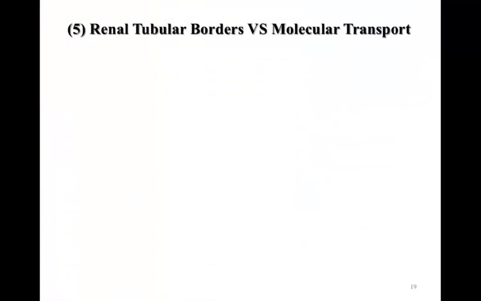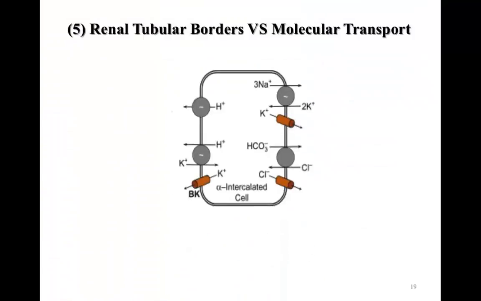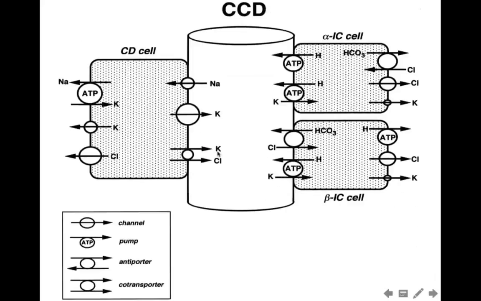Another example of counter transport is the hydrogen potassium ATPase pump in the luminal borders of late distal tubules and cortical collecting duct, which also secretes hydrogen ions. But you need to keep in mind that the hormone aldosterone can act on the intercalated cells, or I cells, located in the cortical collecting duct to stimulate the synthesis of hydrogen ATPase, the transport proteins, increasing the number of open channels in the luminal borders, and thus control this very process of hydrogen ion secretion.